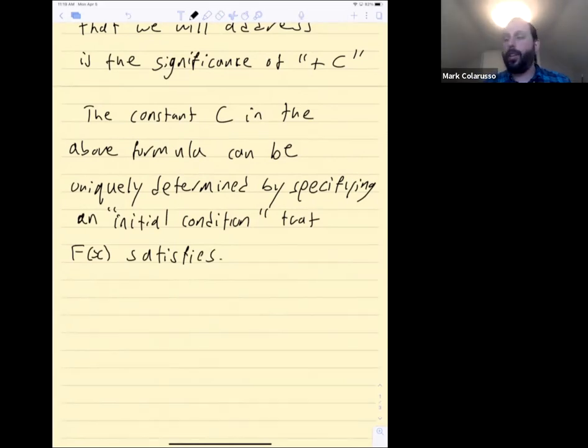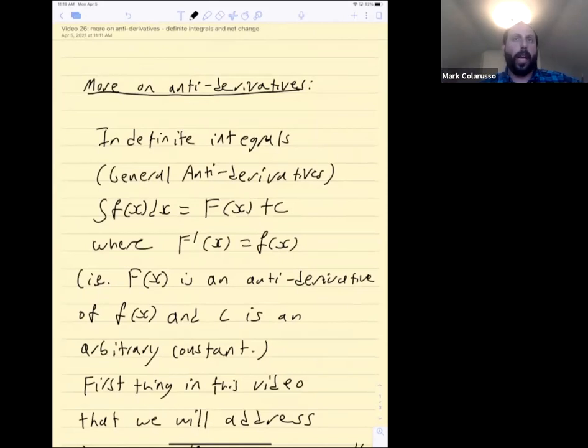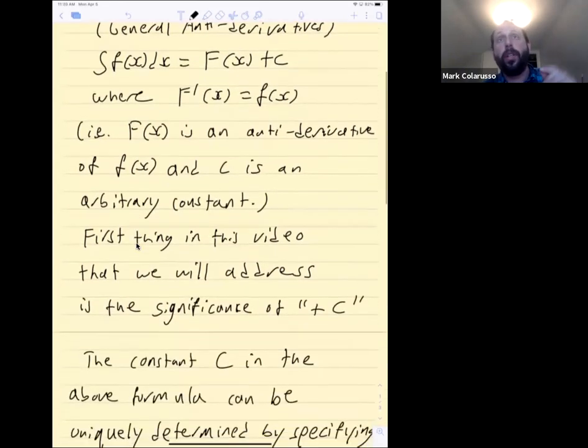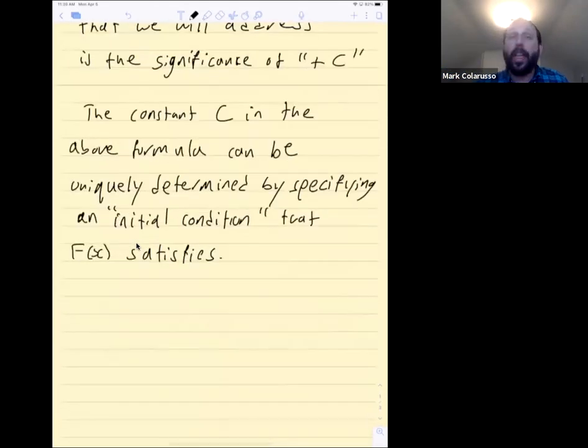Okay, so we can specify this. We get a whole family of antiderivatives, right? Remember, we saw that if we add a constant, we don't change the derivative. So for a given function little f, we get a whole family of antiderivatives, capital F at x plus C. But we can specify a particular member of the family. In other words, we can uniquely determine the value of the constant C by specifying a condition that this capital F has to satisfy. And usually you think of it as an initial condition, something like an initial position, as we'll see in the next several weeks. It has to do with the starting point of your capital F in some sense, but we'll play with it for a while.